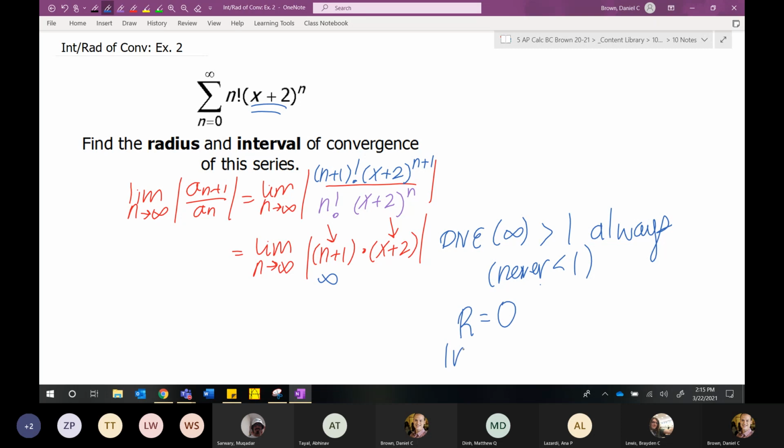Don't need to test the interval for this one, so they're not really endpoints. But what's the interval of convergence for this problem? -2. There's just one value for x where this series converges. It's not an exciting value for x, but it is -2. Didn't ask this question, but it's a good question to ask: what would be the center of this power series? -2. So it is centered at -2.